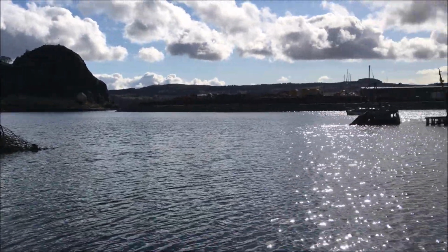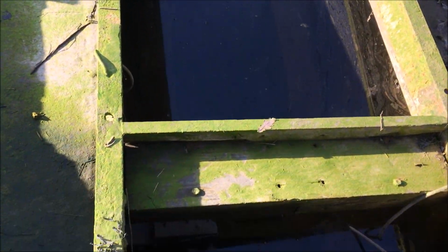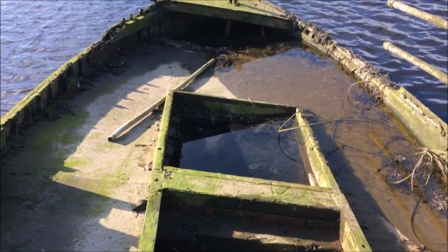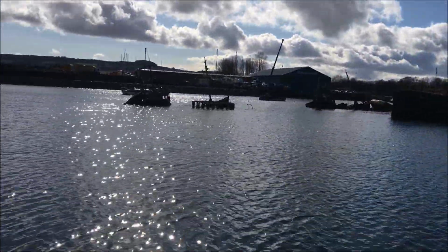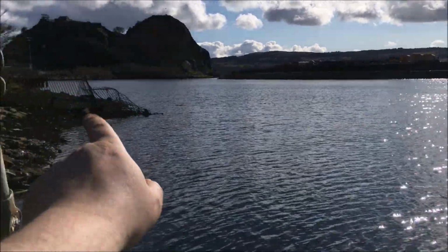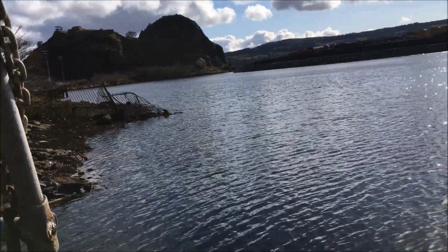Lovely view of the lock. I'm afraid I've sunk her, guys. There you go, tide's coming in, so let's head out along this way. We're going to go and do the other piers and see what we can find.